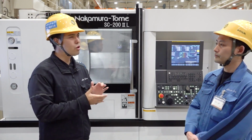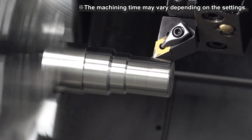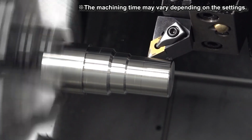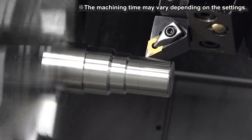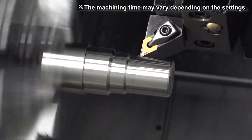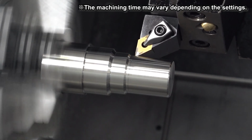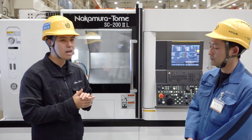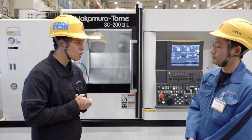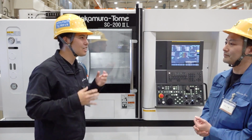It's great information. Is there something we need to take care of? How about the cycle time? Depending on the conditions or settings, triangle cut takes about 3 times longer than the machining time for normal finishing. But if the chips are not broken up, the automatic operation itself may stop due to chips at night or on holidays. That is why we receive many requests from customers who want to use the system as long as it can separate chips even if the machining time is extended. Okay, we need to take care about the time. But the most important thing is to reduce the downtime caused by the cutting chips. Yes. Okay, now I want to mount this technology on our machine as soon as possible.